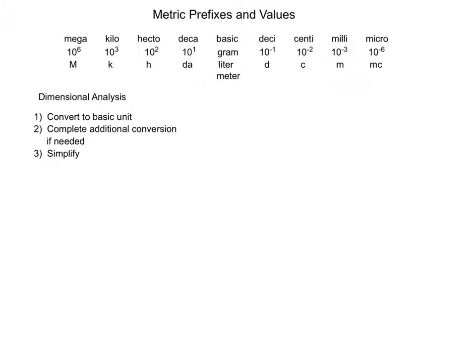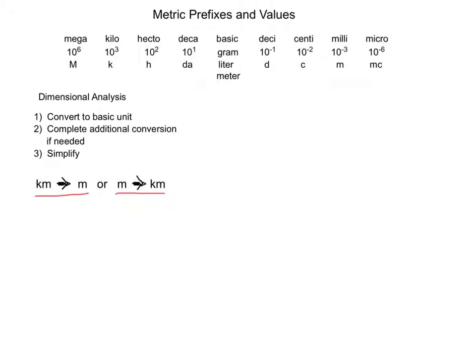Okay, so before we take a look at some example problems, let's take a look at what it means to convert to the basic unit and look at some of those conversion factors that we're going to need to use when we're doing dimensional analysis. So let's say that we have this example here where we want to translate kilometers to meters, or it could even be meters to kilometers. It doesn't matter which conversion we're going to want to make, we will need to use the same conversion factor.